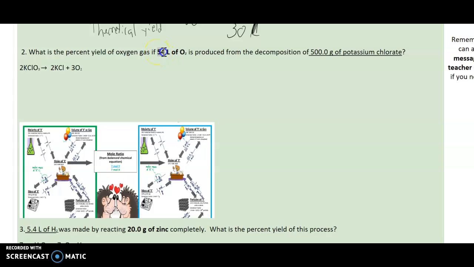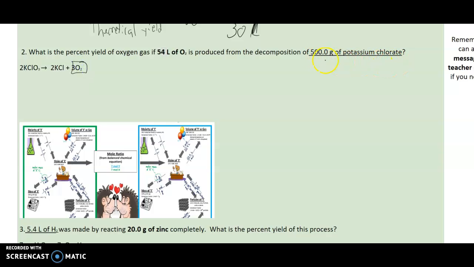What this has told us is that when we do the lab, this is how many liters we end up with: 54. So this isn't my given in this problem. That's probably the hardest thing about these: this is not my given. This is saying, hey, this is what we produced at the very end. This is what we actually got. So this is what we're looking for. This is where I'm going to be ending.